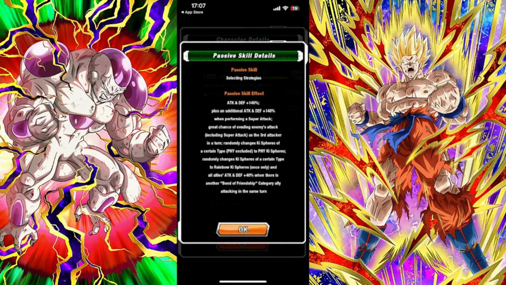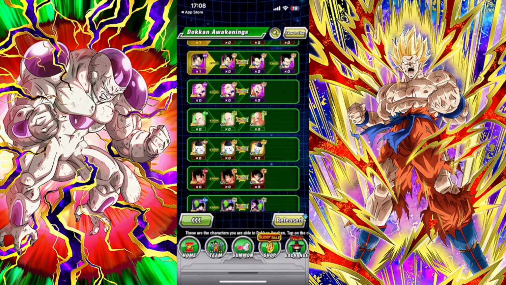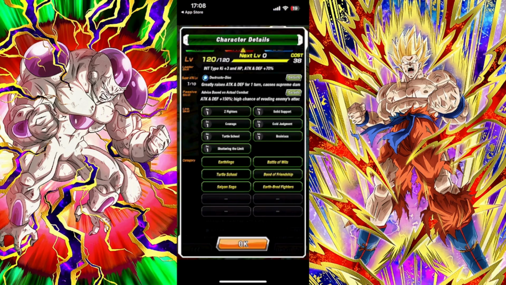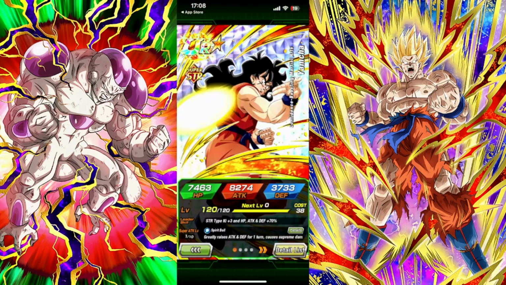I mean, the rainbow oil change and being once only does not make sense to me. I'm not gonna lie to you. But great, hey, 70% chance to dodge on slot 3. That's fine by me. Does Krillin? I mean, he definitely has Bond of Friendship, doesn't he? Next we have Yamcha.